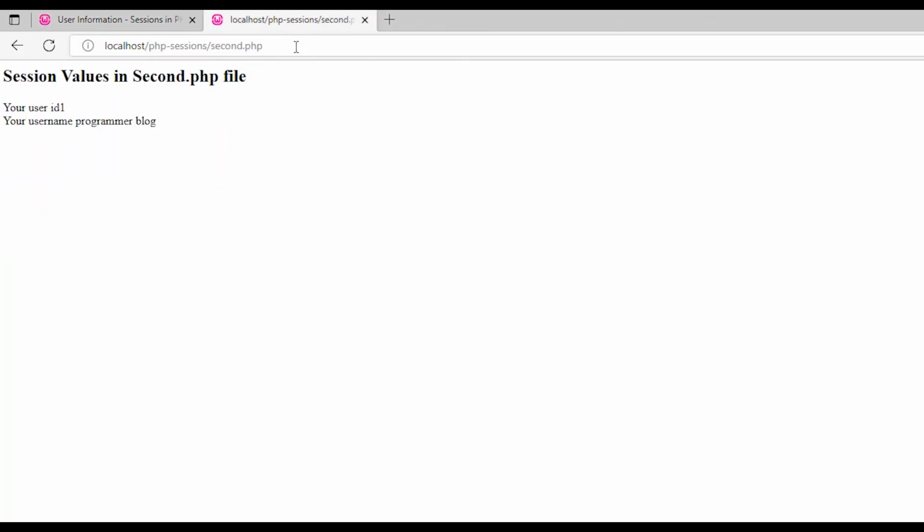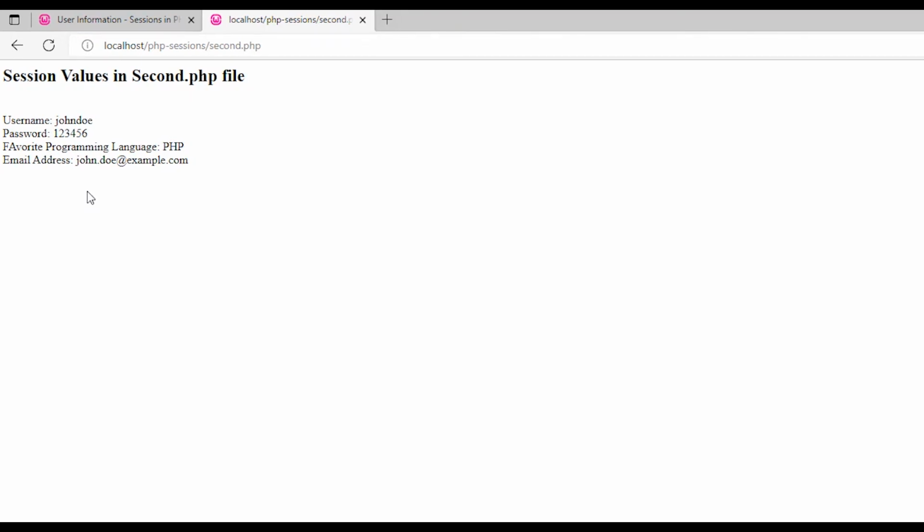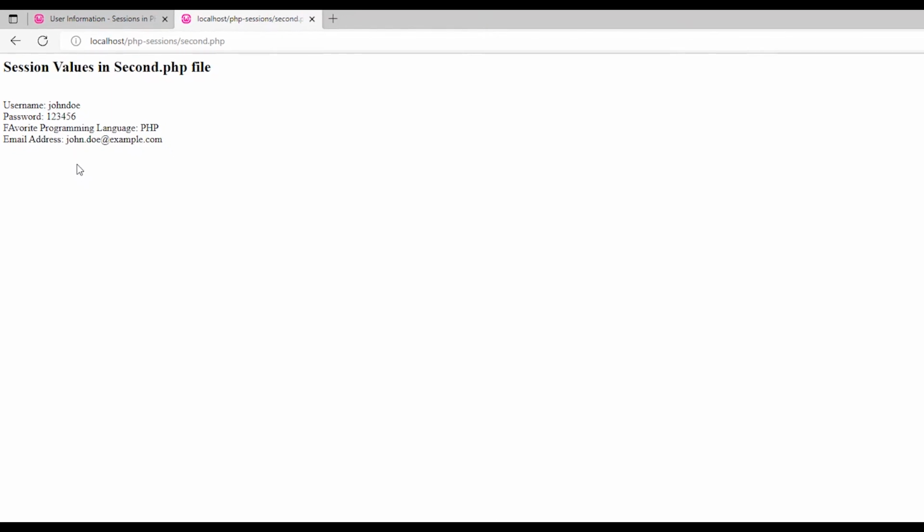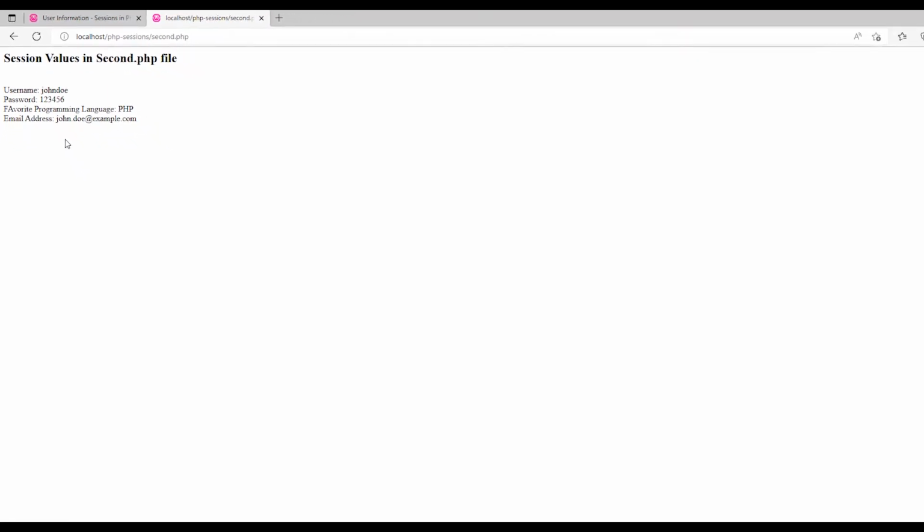I will go to the second.php page and press enter, and you can see that the user entered data is printed over here using sessions. This data can be accessed across multiple pages.